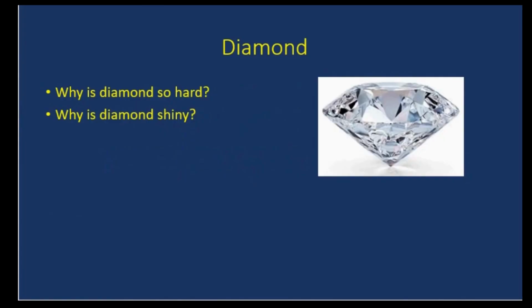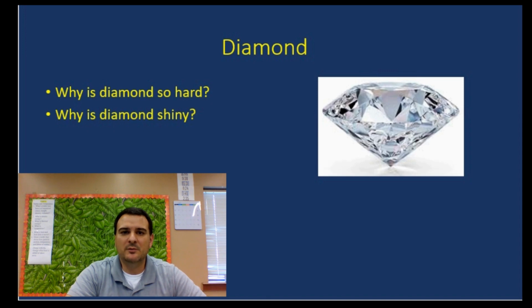A phenomenon doesn't have to be a big event, like a supernova. Sometimes when we think of phenomenon, we think of bright lights flashing or something, but that doesn't have to be a phenomenon. We're just going to simply look at a diamond and wonder, why is diamond so hard? Why is diamond shiny the way it is? Why do we spend all this money to buy diamonds? Because they're so beautiful, they're so shiny. Why are diamonds like that? So that's a phenomenon that we're going to try to investigate.